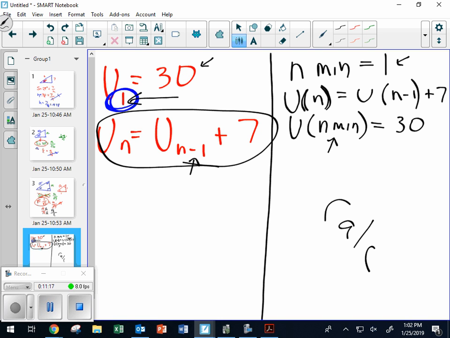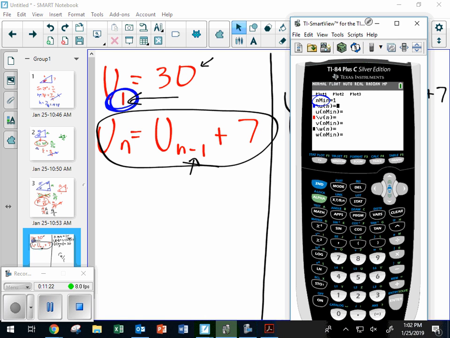Okay, now, one thing I want you to notice is there's more lines. Don't we need to fill those in? Nope. Think of it this way. When we hit the y equals button, don't you normally get a whole bunch of places to put y's, like y sub 1, y sub 2, y sub 3? Well, this top one we just did, that was the u function. The next two lines would be the v function. The next two lines would be the w ones. Do you get what I'm saying? So you could put in 3 separate sequences here, all at the same time, and I recommend you never do that. You just keep your life simple.